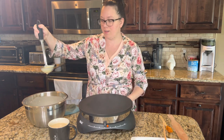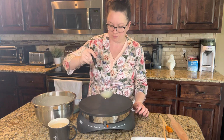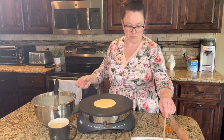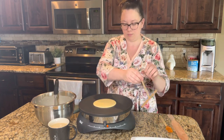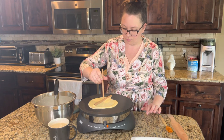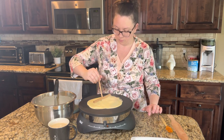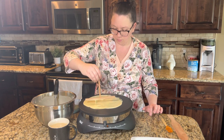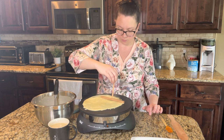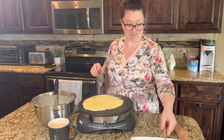Alright, I finished making the batter, so let's see. I'm not a pro at this, but hey, looking good.